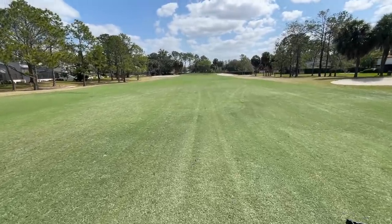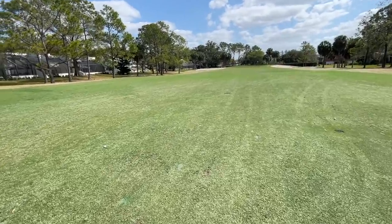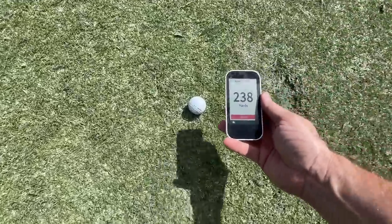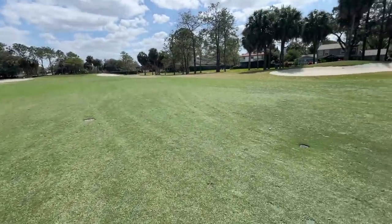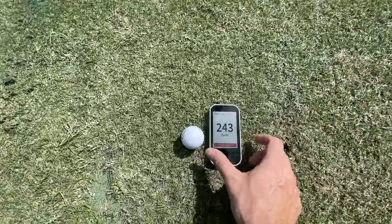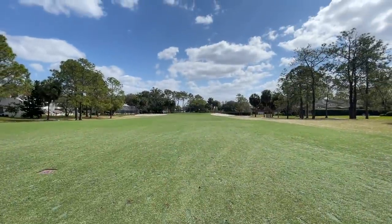They're within about 8 yards of each other. Into the wind, but we're in a great spot here at 238. This one's a little bit further — the second drive — 243, staring straight down at it. I would take either of those two shots. That's the type of consistency I'd like to see out of a driver. That is really confidence-instilling when you know which direction that ball is going to go.